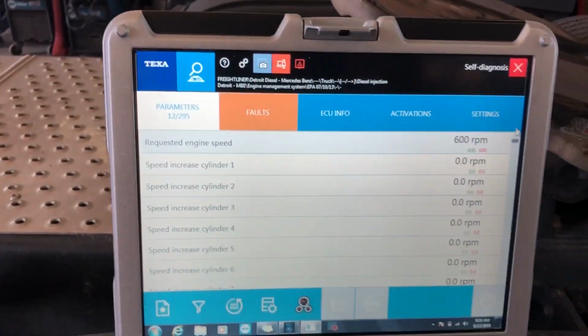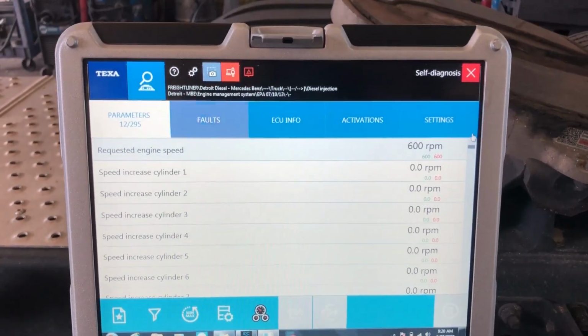So let's go to the back of the vehicle here. We're in a shop, probably get a little bit of background noise there, I'm sure. And let's just talk about a little bit going on.